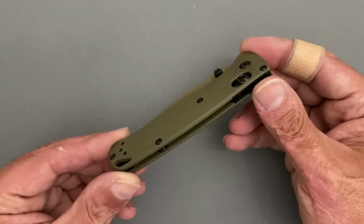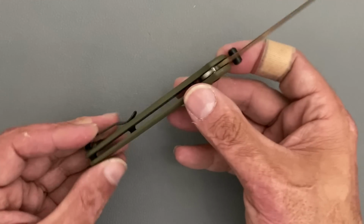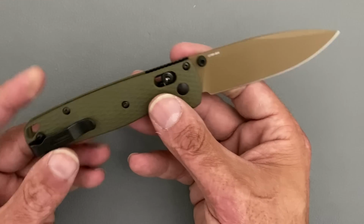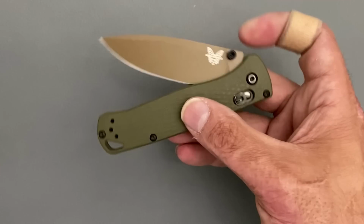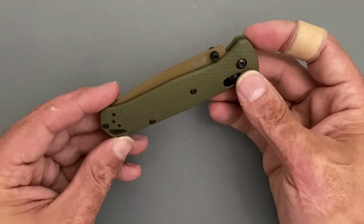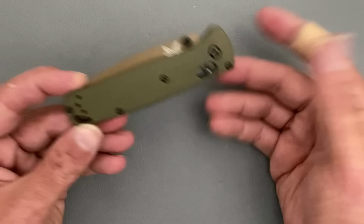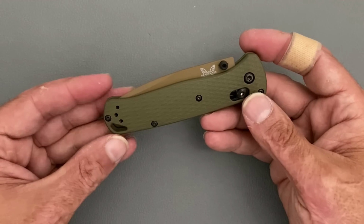I would probably say this one's, you know, $208. So this particular one wouldn't really be on the list, but I would probably tell them you probably just want to save, unless you want to shave just a few quarters of an ounce or whatever it is. And the FRN version with S30V blade comes in at $148. It's definitely hard to beat a Benchmade. Great warranty, USA made, like I said before.